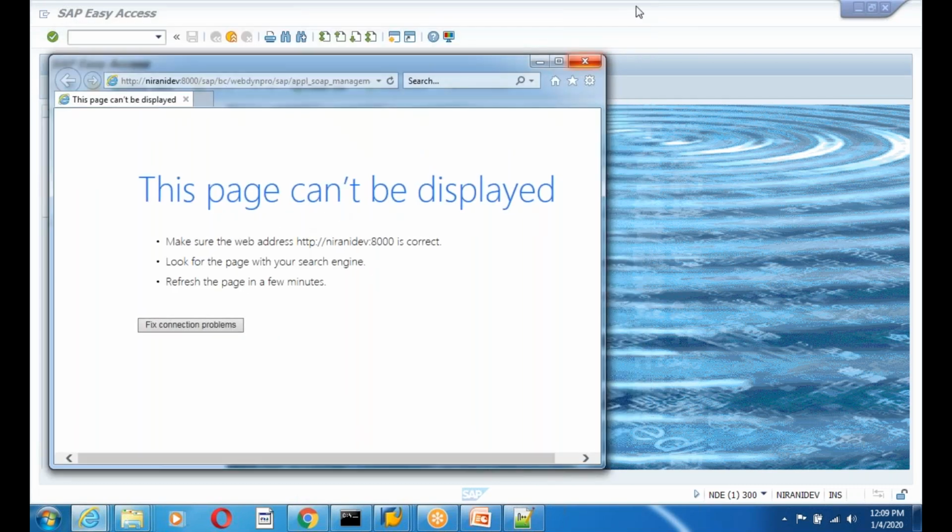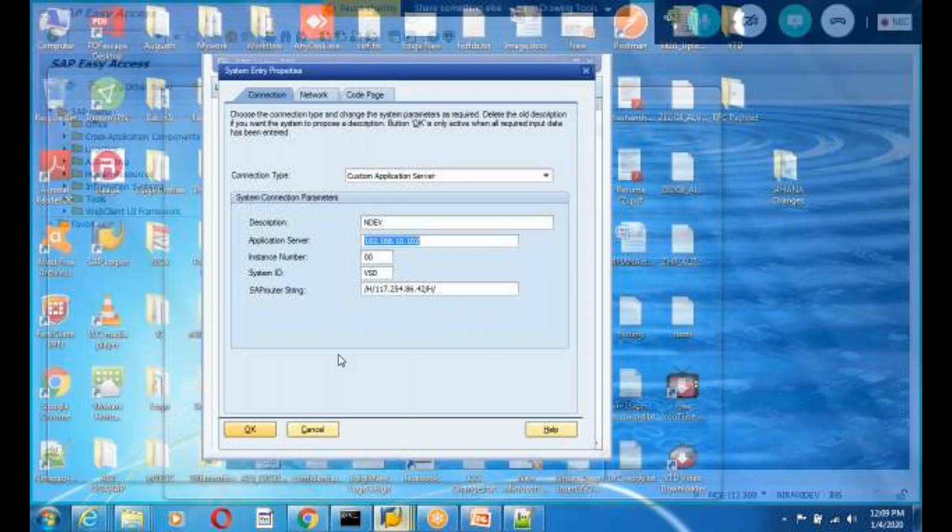But if you see this kind of problem in any web application, that is a problem with the host file.